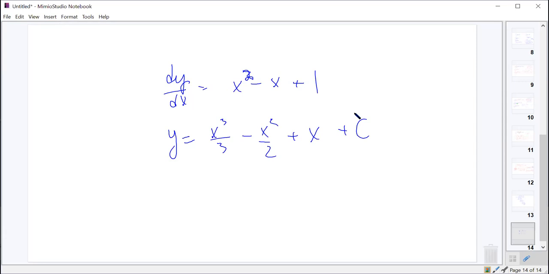But as soon as we say that we have some initial condition, let's say that when x is 1, y is 2, then you need to solve for that constant. So you put in your 2, put in your 1, and you find out what your constant is. And so in this case, let's see, what does that come out to be? 3/2 minus 3/2 minus 1/3. Is that right? What's 3/2 minus 1/3? Should be 7/6.